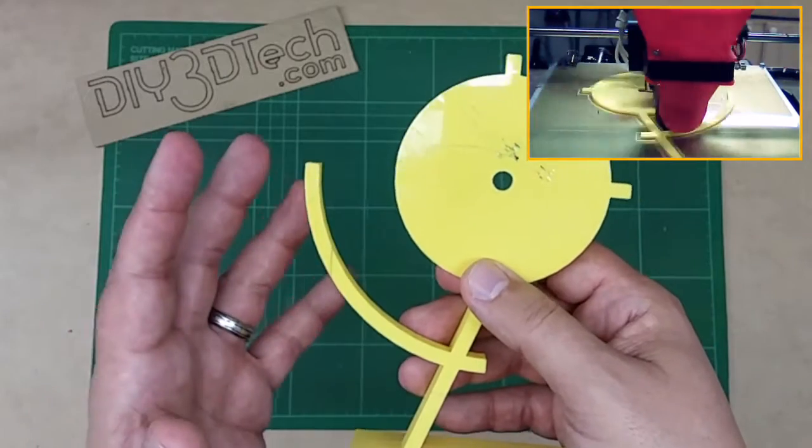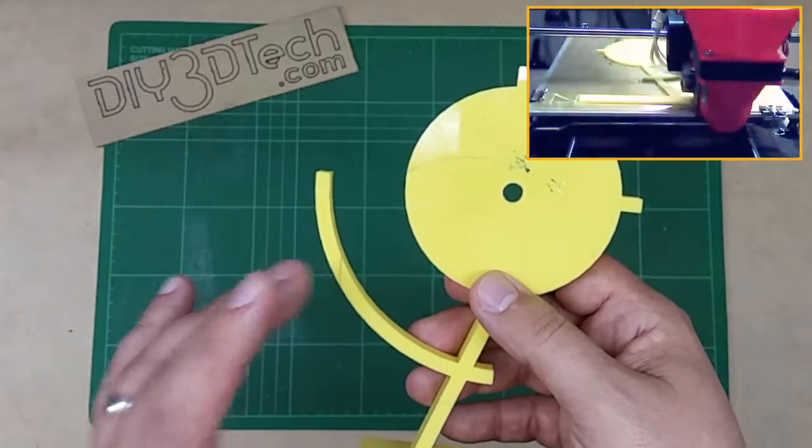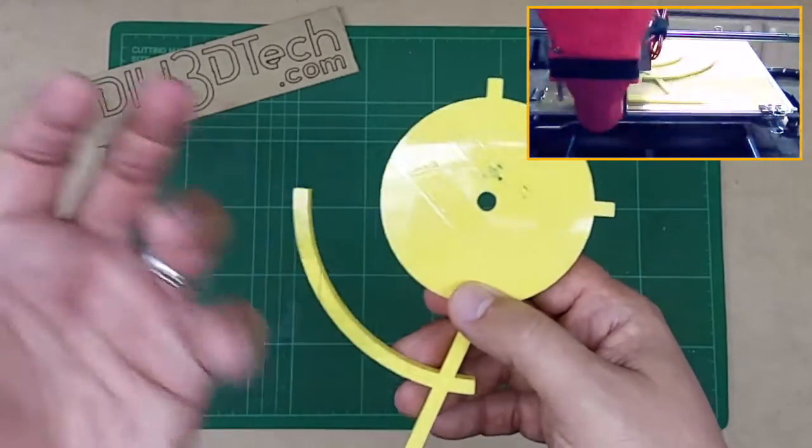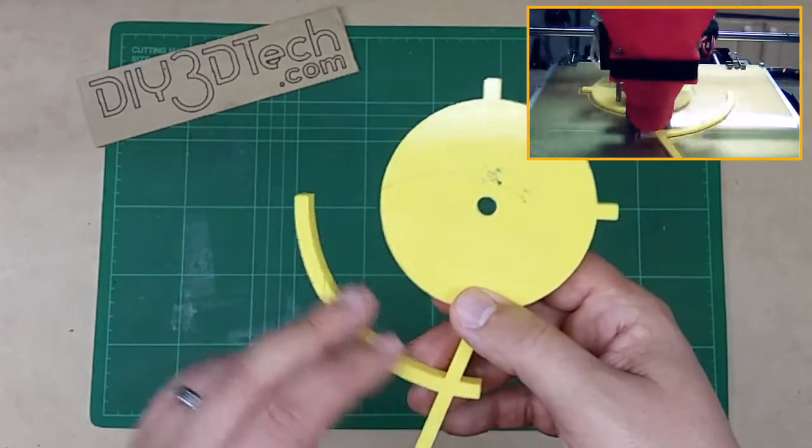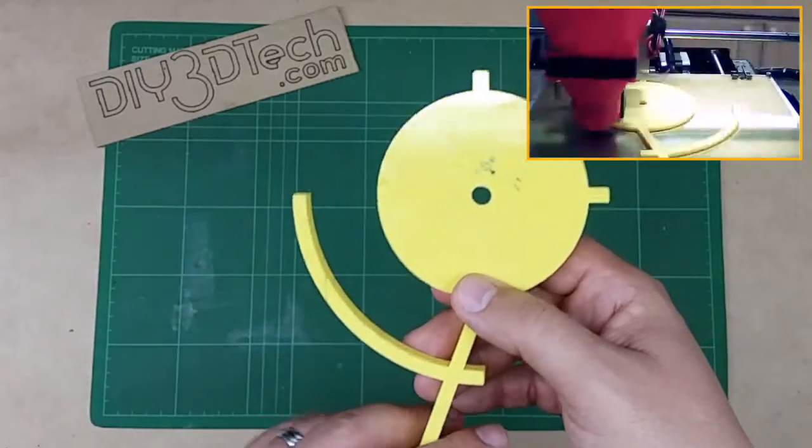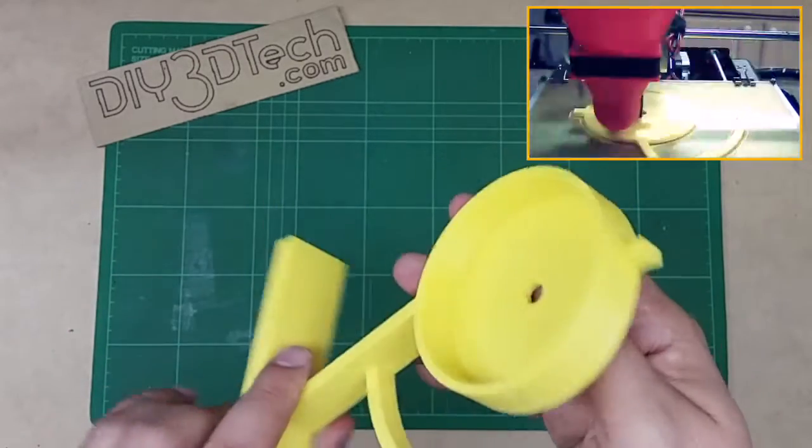This was on the use of PEI bed and I clean it with alcohol between prints to keep the adhesion and keep it sticky. But for some reason, it's kind of really weird. It lifted it, like I say, a silly putty. But I think you guys will get the idea.